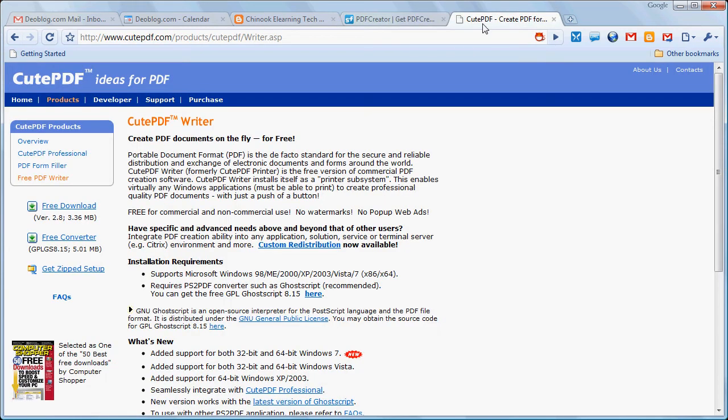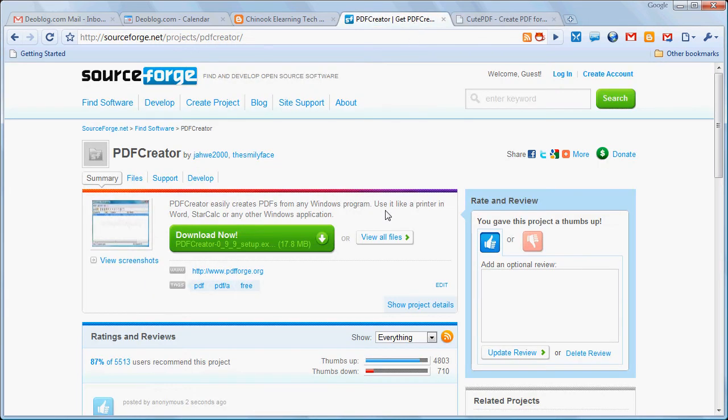Another one that is also good is Qt PDF Writer. One of the reasons I'm recommending PDFCreator instead of Qt PDF is that it comes with a single file to install. With Qt PDF Writer, you need to install both Qt PDF Writer, which is this free download on the left, and also this free converter. When you go to install them, you need to make sure that you install the converter first and then Qt PDF Writer. It's a good little product, but we've only got so much time, so today we're going to focus on PDFCreator. We click on this download button, download it to a folder where we can find it.